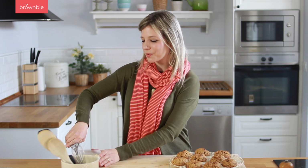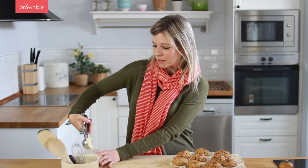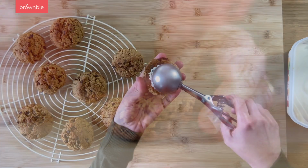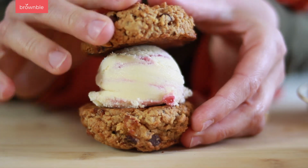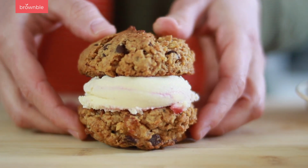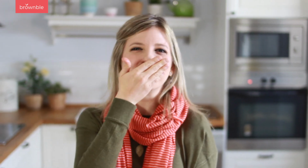Making ice cream sandwiches couldn't be easier once you've got your cookies. So we're just gonna scoop out some of your favorite ice cream. I'm using this incredible mango and raspberry ice cream, which I think would be great with the flavor. But use any type of vegan ice cream that you love, that you have in the house. We're just gonna scoop that on top of one cookie and top with another one. Then we press carefully because they're still a little bit warm. Mmm. Oh, so good.